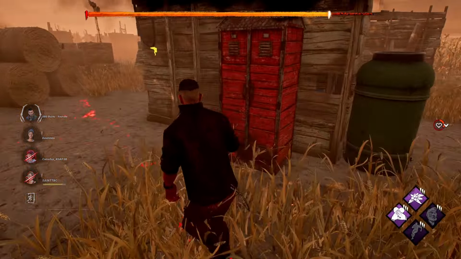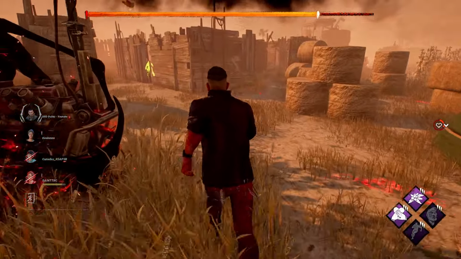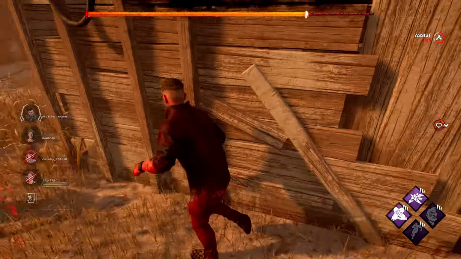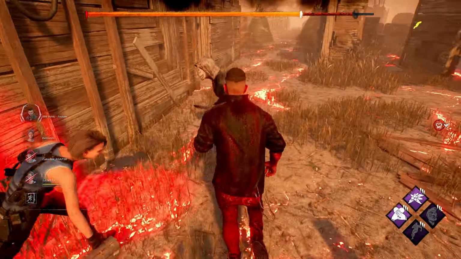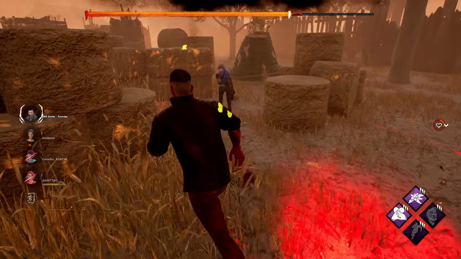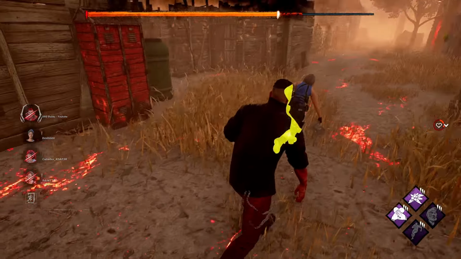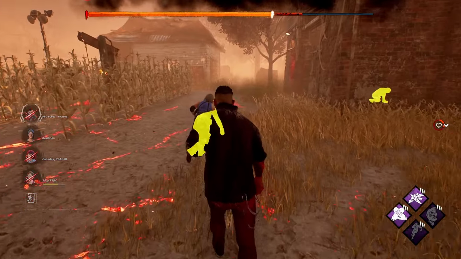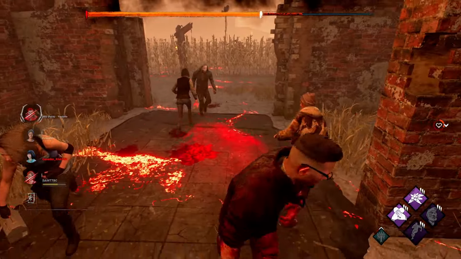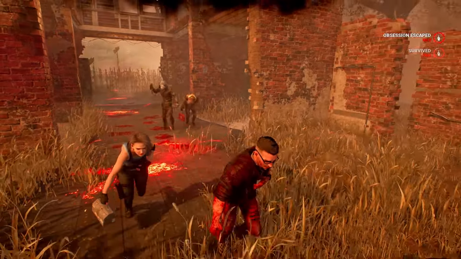Alright, we gotta get our boys out of here. I think this one's in chase. Come on, Jill. Come on, Gio. I got you. No tunnel. Oh God! What if I don't make it out? I haven't considered that possibility. Oh, he's not running that quick. Woo-hoo, four man, baby! Good game, everybody. Good game.